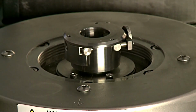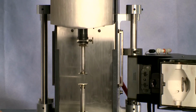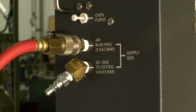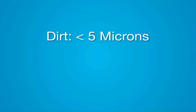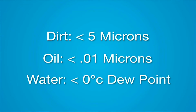The motor and transducer both utilize high-quality air bearings. The quality and volume of the air is critical for the performance and well-being of the instrument. The air quality standard for dirt should be better than 5 microns. For oil, better than 0.01 microns. And for water, the dew point should be better than 0 degrees Celsius.